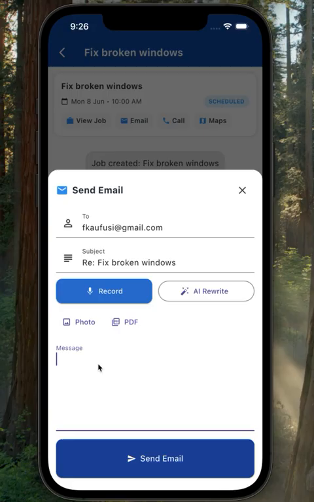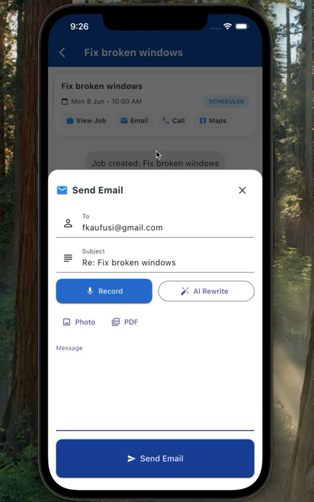Or if you're out in the field doing your work, you don't have to type. You just tap the record button and explain what this email is about, and it will automatically write the email for you. Also you can tap AI rewrite to rewrite the email to make it sound professional before you send it to your clients. You can attach a photo or a document as well, and then send it to the client.